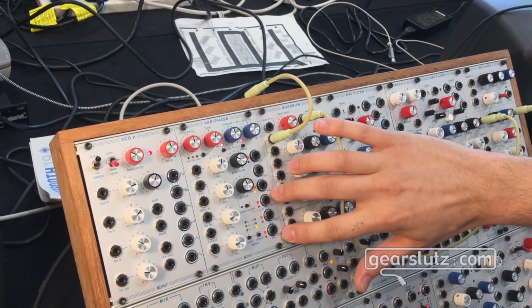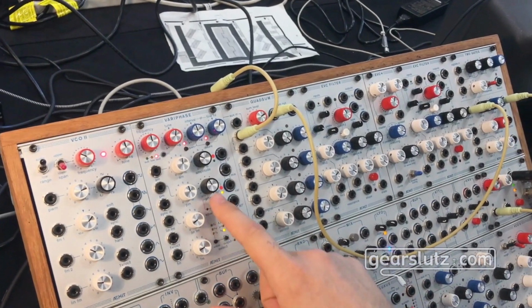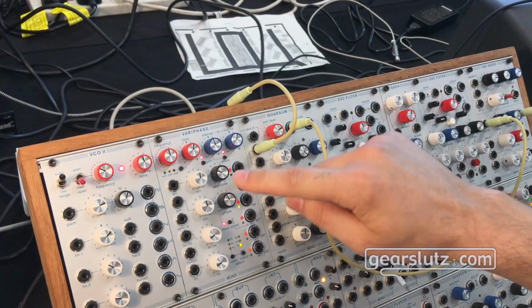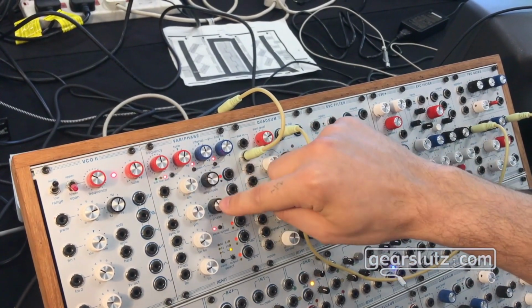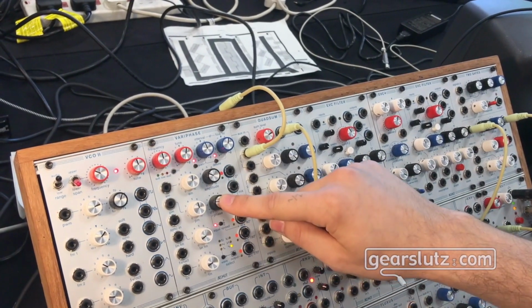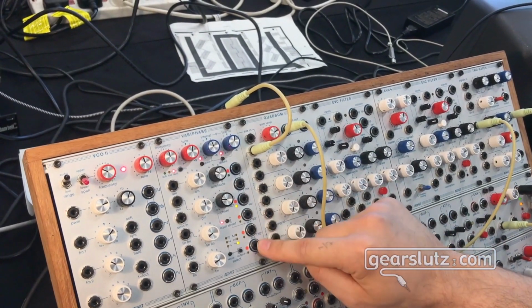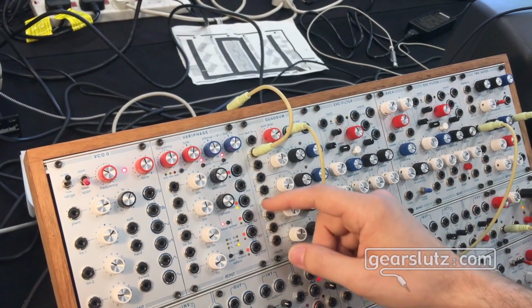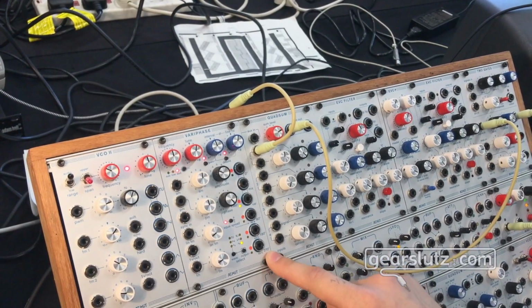Then these 3 fixed outputs on the bottom can become variable as well. If you press the equal spread button here, these are now variable dependent on the phase and the phase modulation and the phase knob. So say I set this to 10 degrees offset, then this is 10 degrees offset according to this. This 20, 30 and 40, so factor 2, 3 and 4. I can go up to 360 degrees offset, then this will be at, I think, 1440 degrees offset.